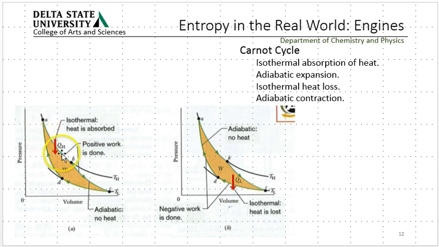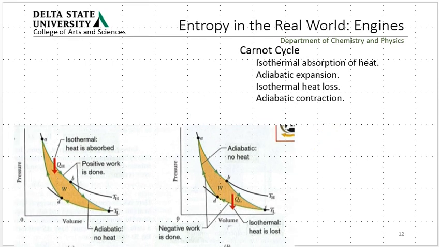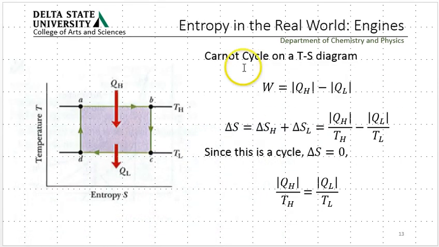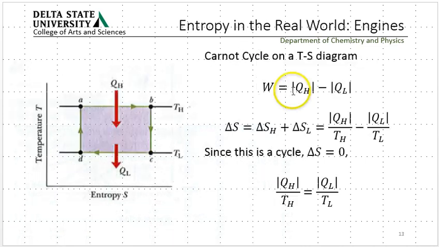Now, positive work is done during these first two segments, and then negative work is done during those last two, right? And so that leads us to total work done in a Carnot cycle. It's just coming from, hey, look, we had energy come in, we had energy come out. Total work that could be done then has to do with the difference in the amount of energies. And the absolute value signs here are because the cycle can run one way or another, and it really comes down to, is the work being done by the system or on the system, and we're kind of getting rid of the signs for the moment.